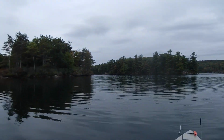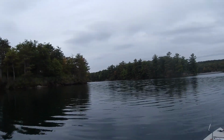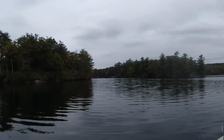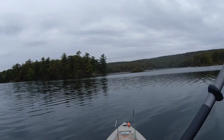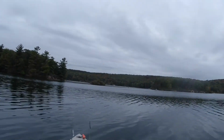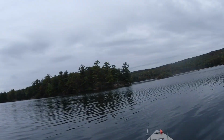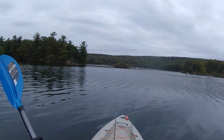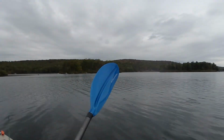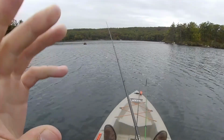So I'm going to try the mouth over here of Crappie Lane. That's what we call this little body of water over here. It kind of narrows out, and there's an opening in the back over there, but right where this opens up, I heard is pretty good. So I'm going to hang out here. That island right in front of me, it's pretty shallow there, and then it comes out and drops off, so this might be a good spot. Alright, we're going to try the Kitech. See what happens here.